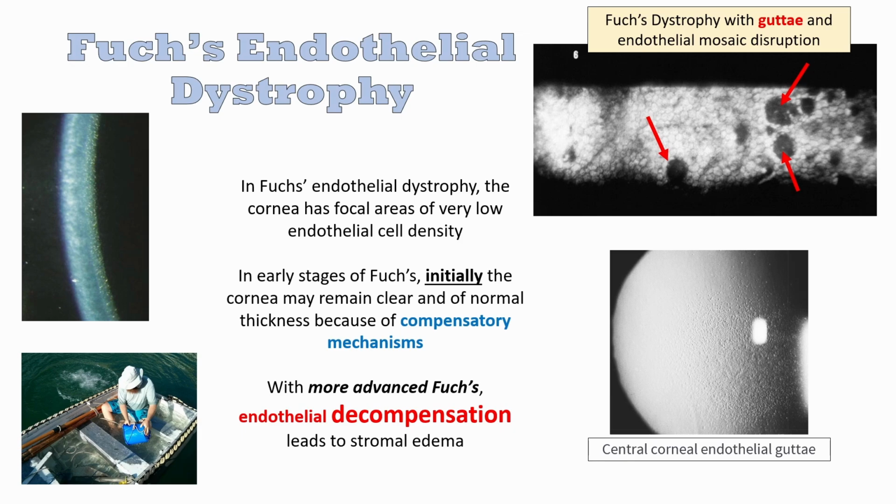Of course, there's other less common endothelial problems, but just focusing on Fuchs dystrophy, the cornea is pretty amazing. The fact that the endothelium is just one single cell layer thick, and to a certain extent, it can compensate when there's a reduction to that cell count. But at some point, we talk about endothelial decompensation, where those pump cells just can't keep up anymore, and we start to see stromal edema and visual problems for our patients.